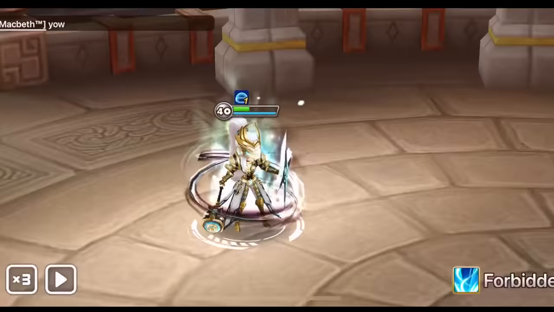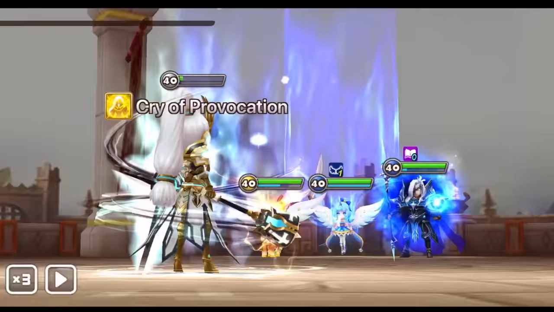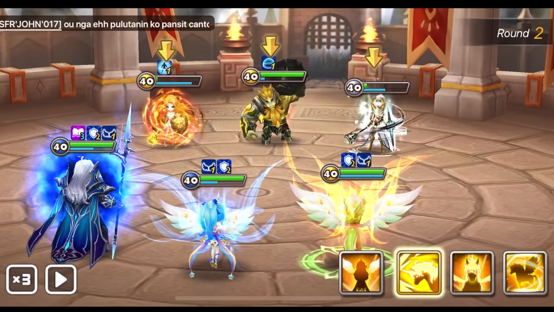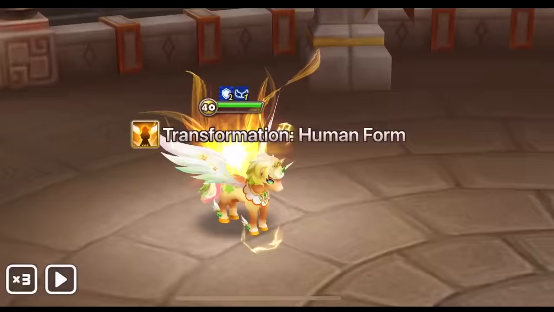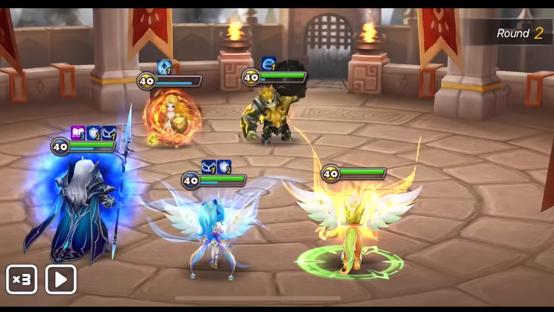Okay, that's fine. Forbidden Galder onto Jeanne. Yep, definitely. We're just going to cleanse that. Alright. Now, can we kill this Jeanne here? Now, let's not be greedy. Let's transform. And just Inevitable Wound just to make sure that we kill her. Stun. No stun.